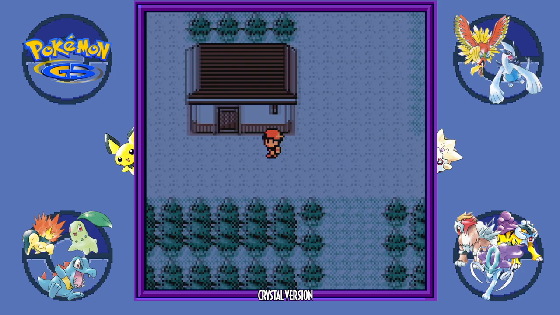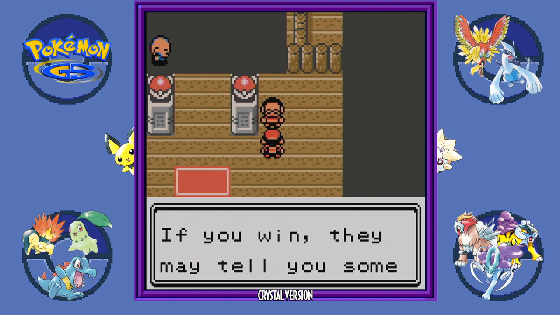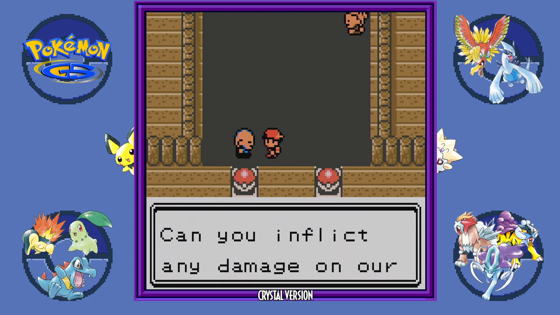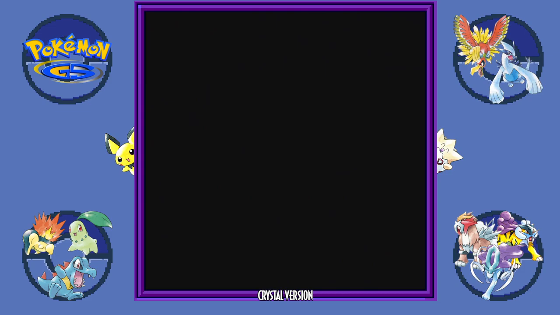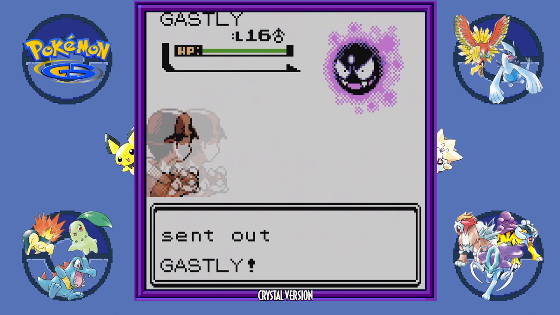Morty should be back in his gym now. The trainers here have secret motives. If you win, they may tell you some deep secrets about Ecruteak. Can you inflict any damage on our Pokemon? Sage Ping wants to battle. Oh my gosh, he has so many Pokemon. Go, Kadabra! Use Psybeam!